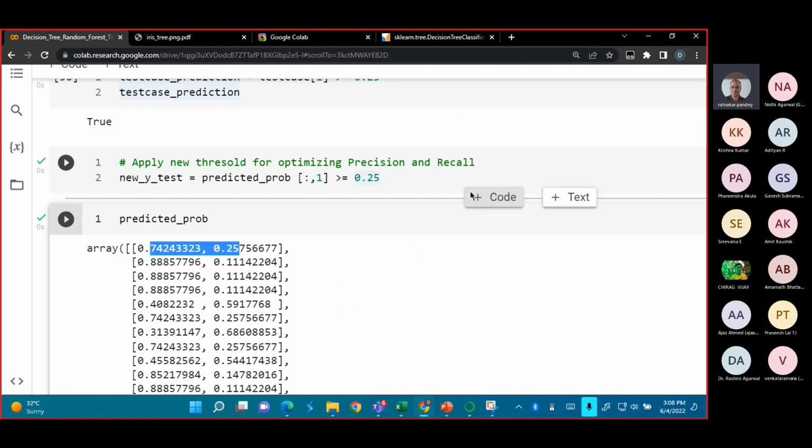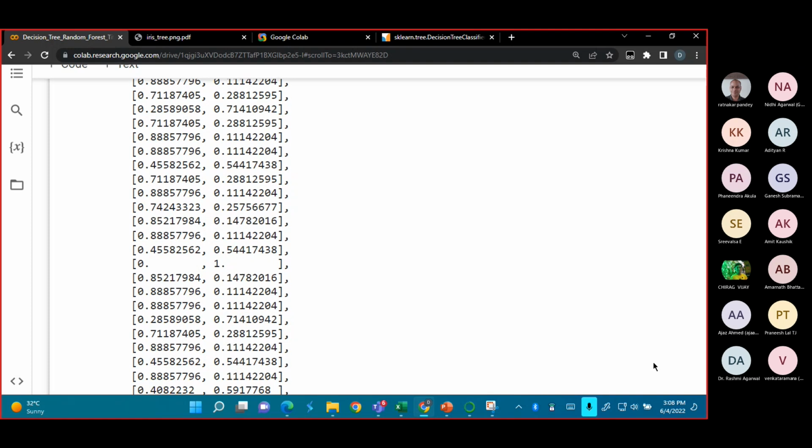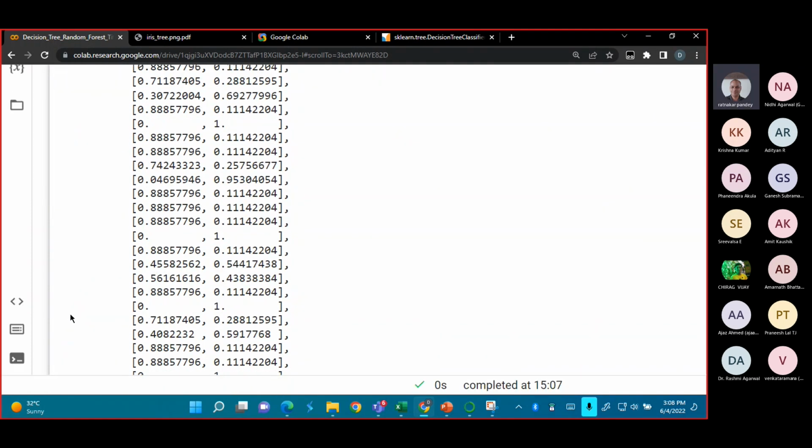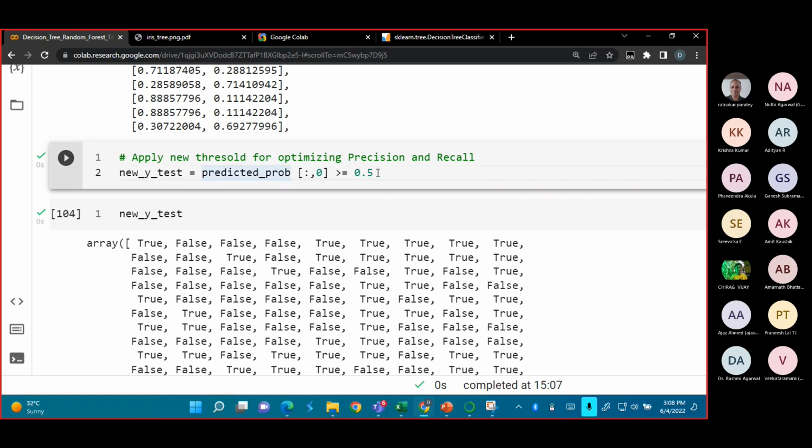That's okay. Yeah, let's continue now. And we will go down, 74, 25. So right now it is being classified as a 1, right? I'm messing up maybe the direction of the change over here. Now we are changing this. If it is more than 0.5, go ahead and classify that as a 1.